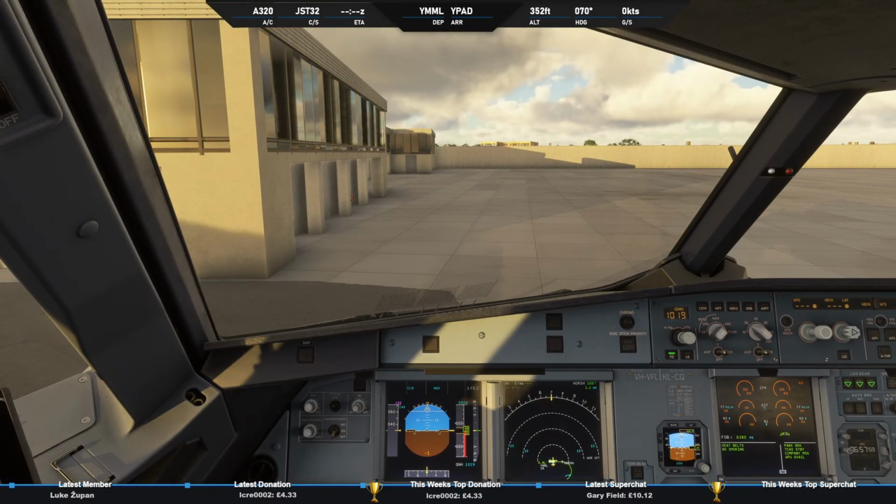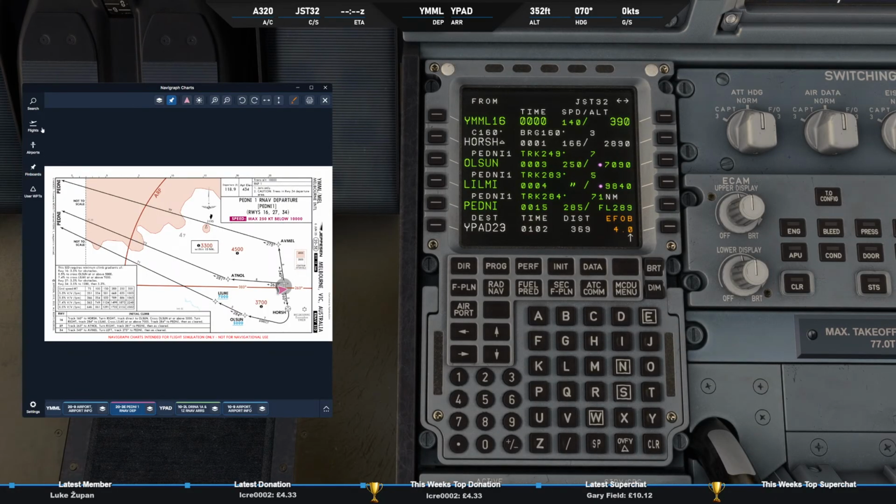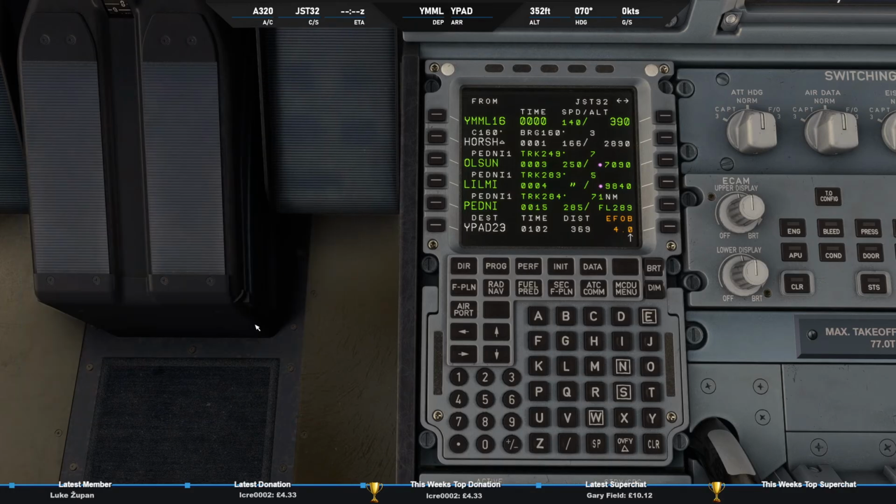I think your destination estimated fuel on board is below limits. So it's 4 tons. I just want to make sure I update it here. So I need 3424. That should be okay. I just need to get that information into the FMC though. In it, click the right arrow.